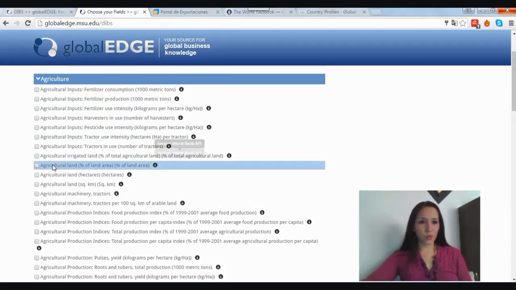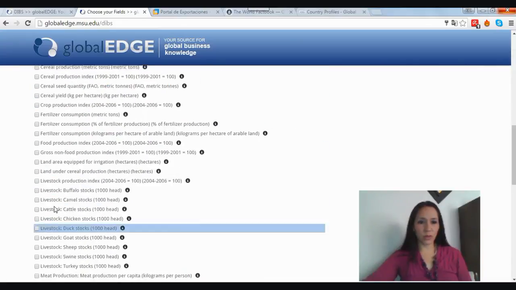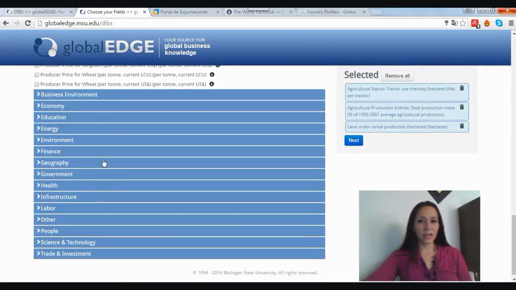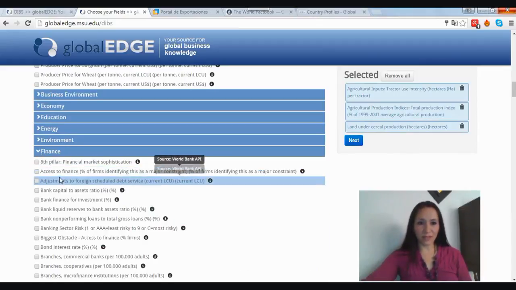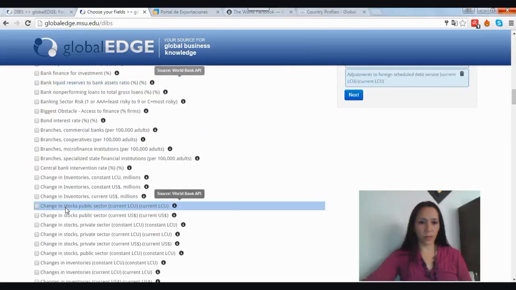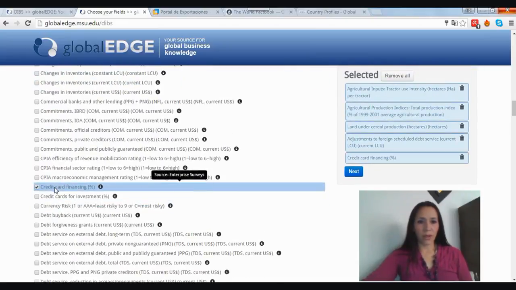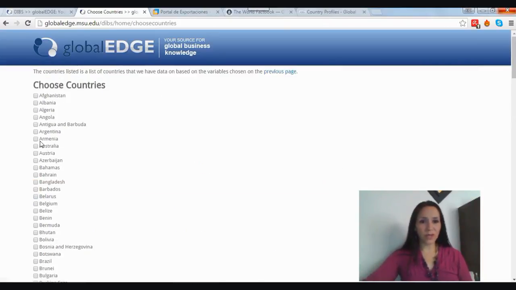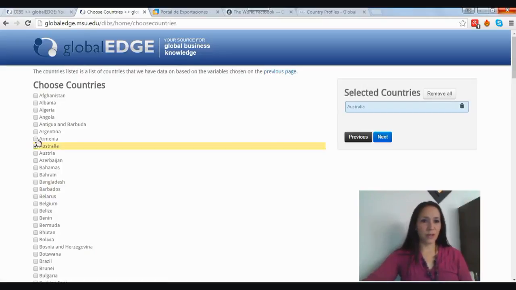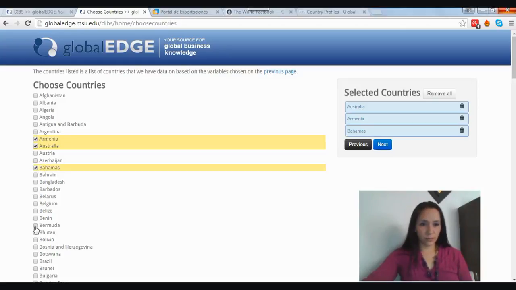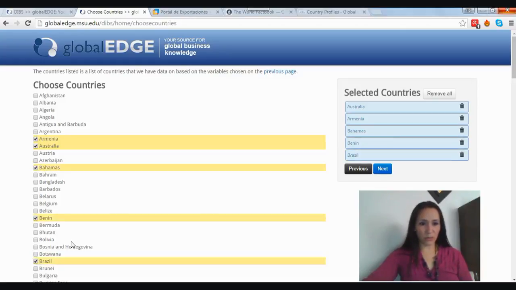So if you enter in each one, you can select all the ones that you want, and in this site you can see what are the variables that you have selected. Let's check one more, and after that you have like 5 variables that you are going to use. You are going to do next. After that, you are going to select the countries that you have in the cluster. So I'm going to select some of the countries at random for the exercise.